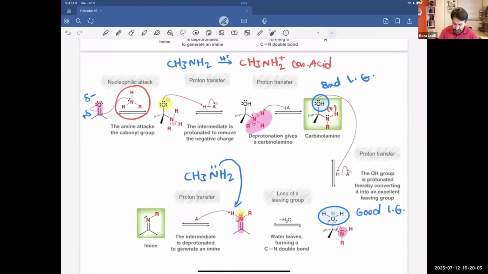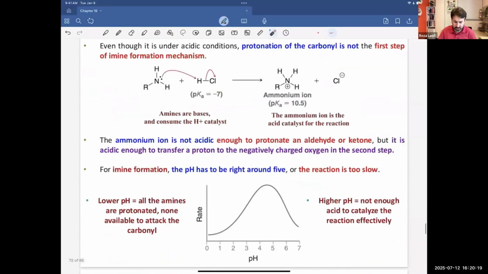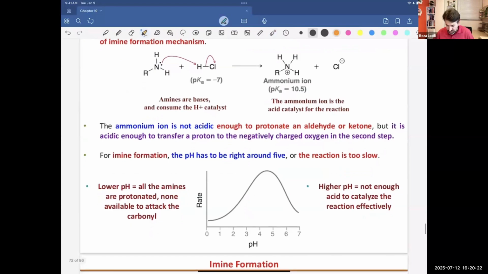And for example, here we were looking for H plus. Again, there we had to add H plus to the system in order to neutralize it, or turn OH to a good leaving group. So we need to have a trace of acid inside the solution. They say the best pH is hanging around 5, between 4 and 5. That's going to be the best pH actually to run such a reaction.